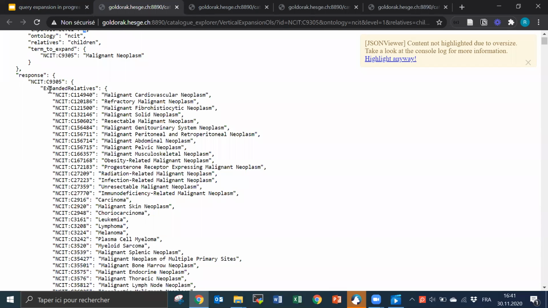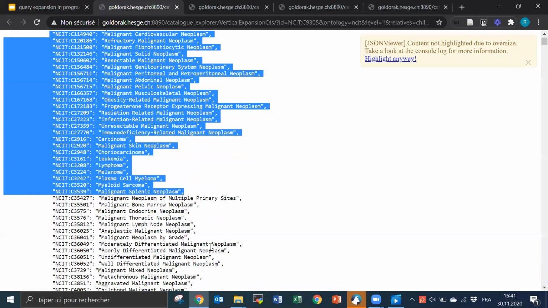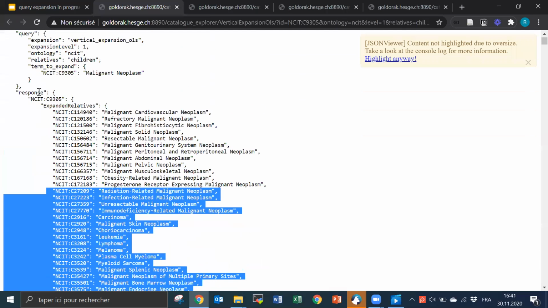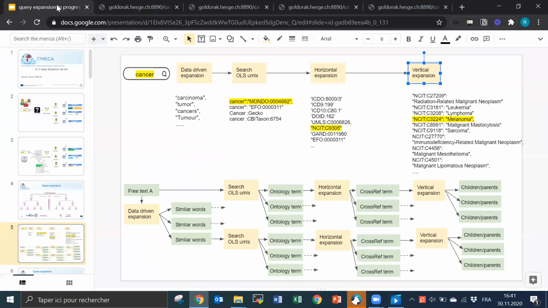And then the result is there. This is a set of expansions that could be sent to the beacon to capture this more granular description.